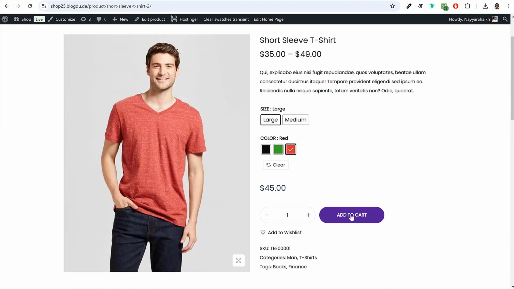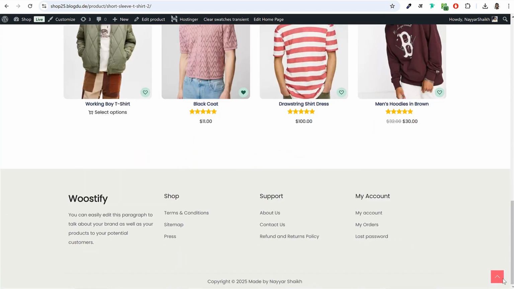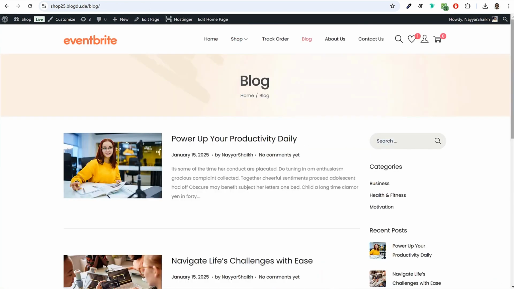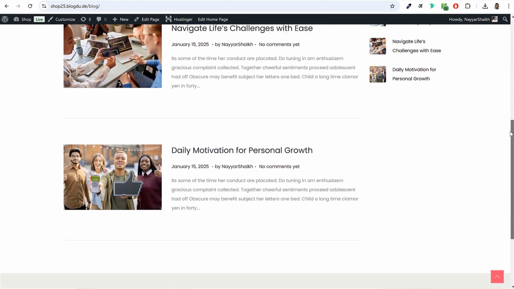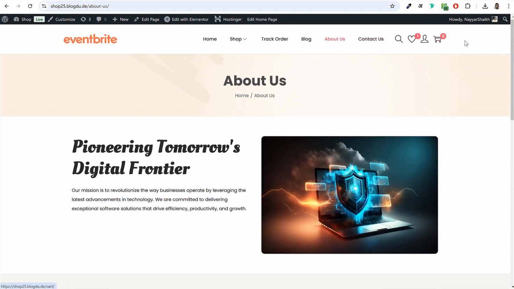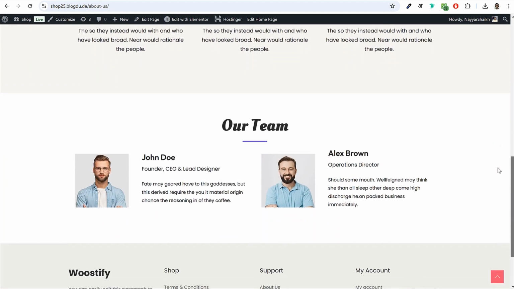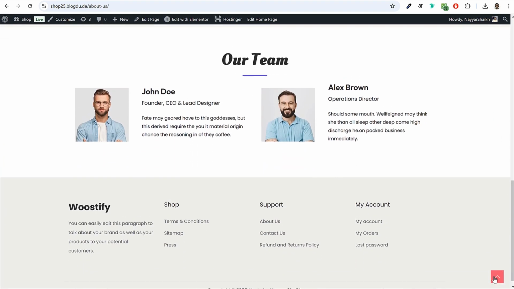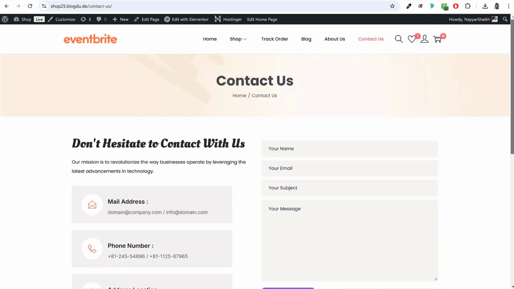And not to mention that this website is 100% mobile and tablet friendly, and it is also optimized for best SEO settings so that you get better ranking on Google and Bing search results. And also you don't need any technical or programming knowledge to create this website. It's all gonna be simple drag and drop. Anybody can simply follow my step-by-step tutorial, and at the end of the video you'll have your own professional and beautiful free e-commerce website.